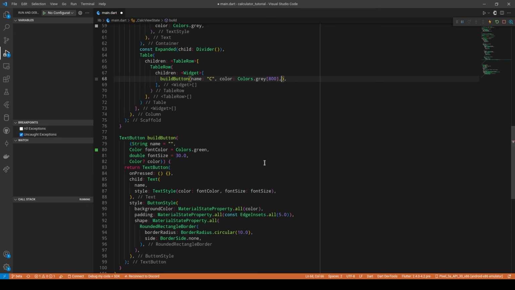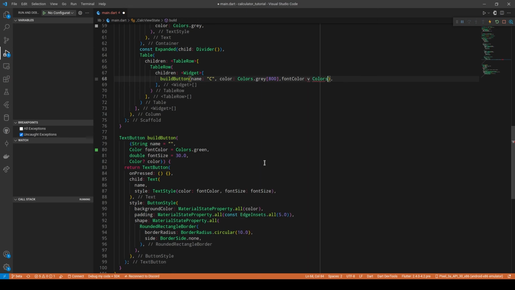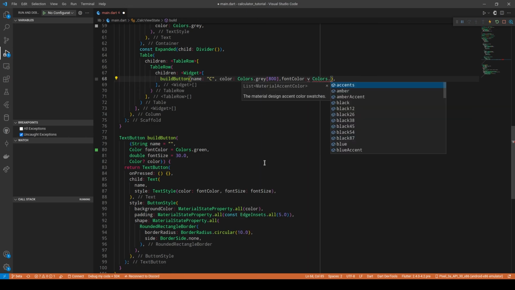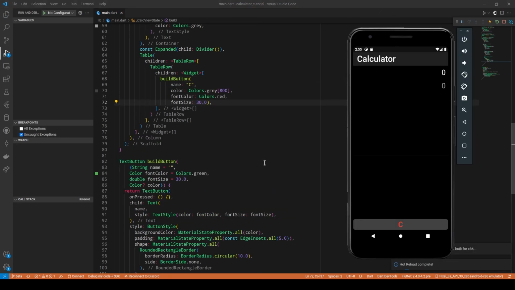The font color is Colors dot red, and then the last one was font size. I think font size will be 30. And there we go. There's our button.